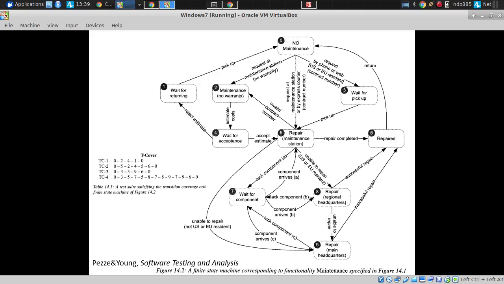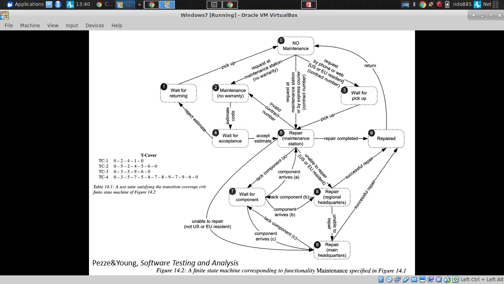Okay, and we can create similar diagrams for many systems. This is actually a process flow system involving repairs that we'll be talking about. So how you go about requesting repairs. Maybe it's for a laptop, or maybe it's for a smartphone, or what have you.